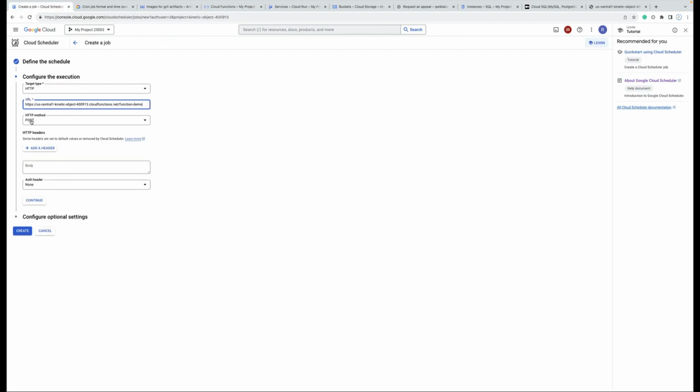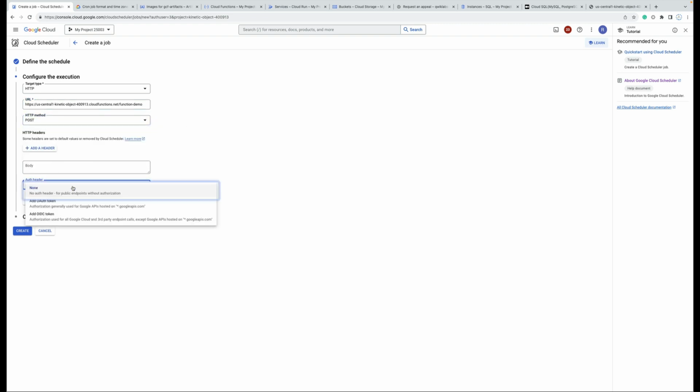Then you select the HTTP method. If you are using authentication, you can use the auth token or OIDC token, right? Once you select, click on continue, then click on create.